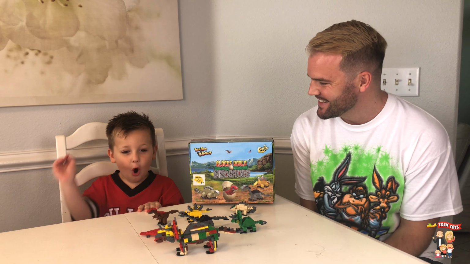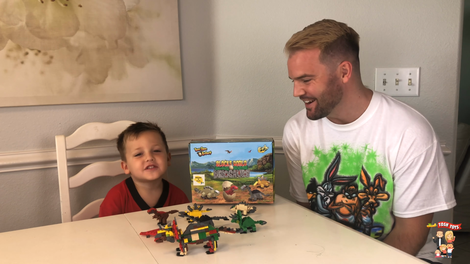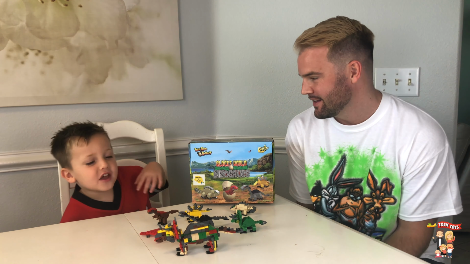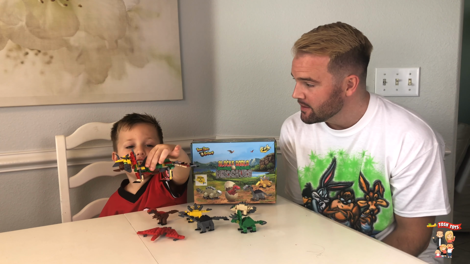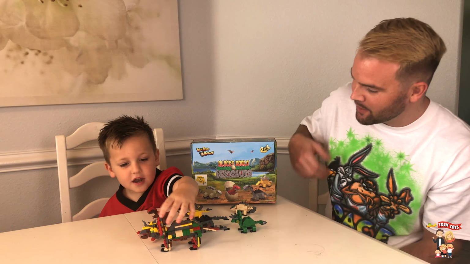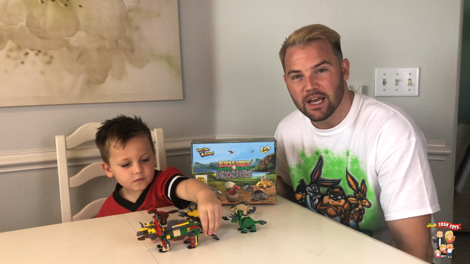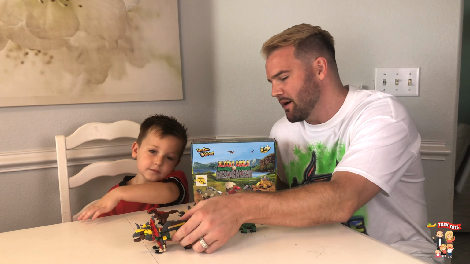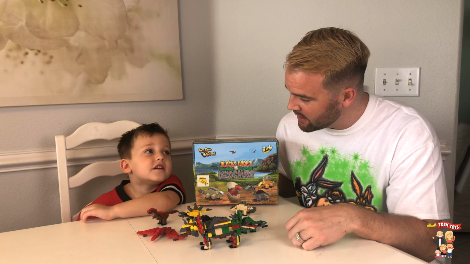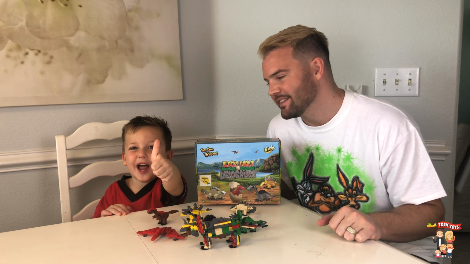Okay, guys. All my dinosaurs are finished. We built seven dinosaurs. Yeah, and this one is the huge one. It's massive compared to the other ones. So we had a blast with the Smartstoy dino eggs. You can get these off Amazon.com for only $15. It's a pretty good deal. Don't you think so? Yeah. Did you have fun building them all? Yeah.